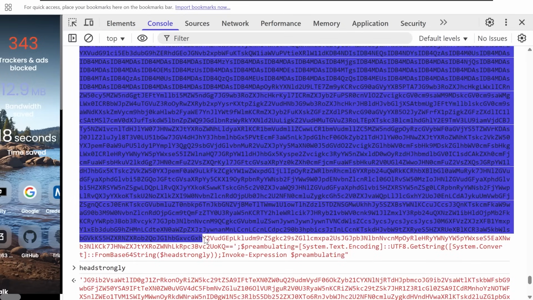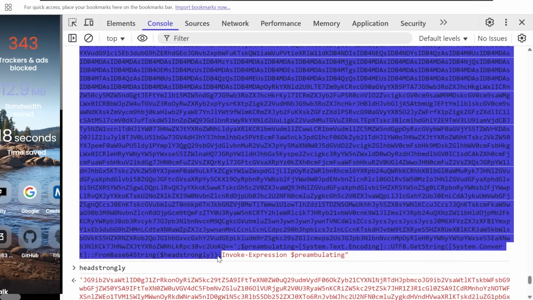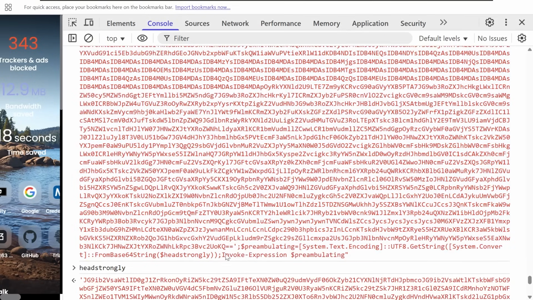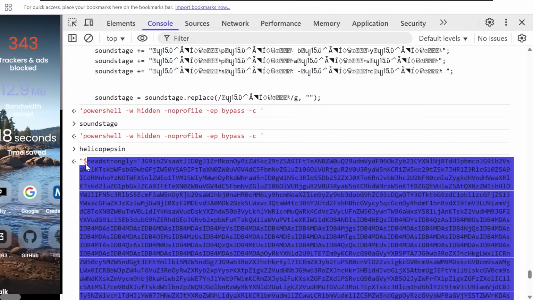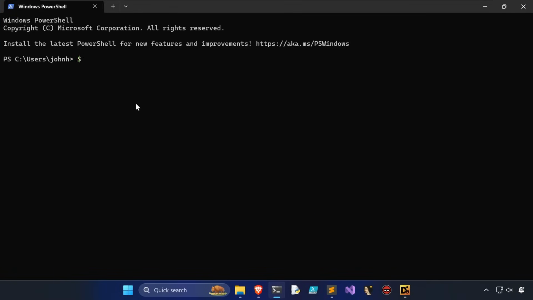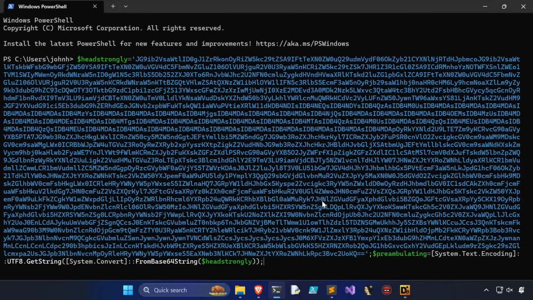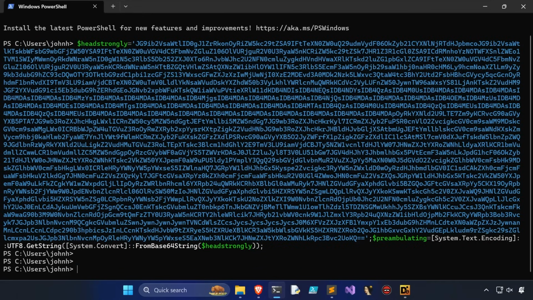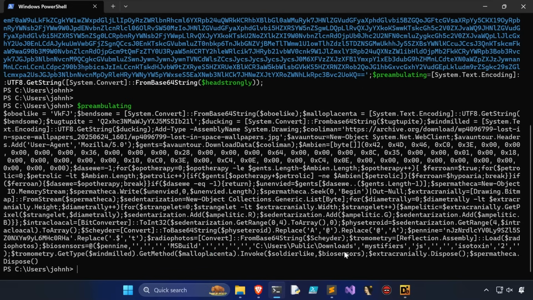And I'm going to copy all of this to let PowerShell deobfuscate, or at least base64 decode, but I'm not going to copy the invoke expression because that's the commandlet to actually execute this code, right? That's a detonator. So if we grab just this benign and innocent syntax, let's go try to run that locally. Again, we're in our sandbox inside of our virtual machine, so this is A-OK. Let me open up PowerShell and then paste in this blob. Once that's all there, I can hit enter, and you'll see it ends up defining what would be preambulating as our variable, or that's stored. So if I examine what that is, well, it's more PowerShell code.